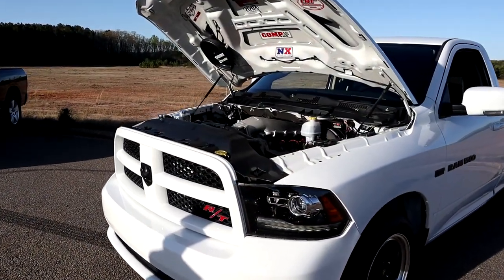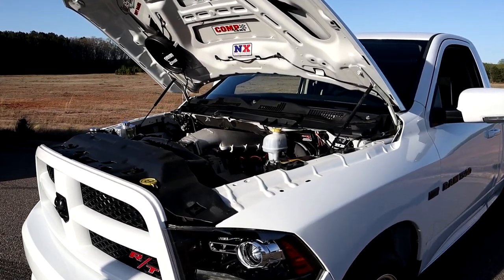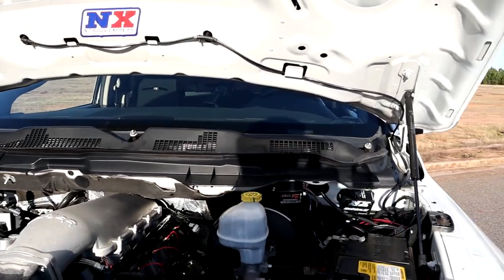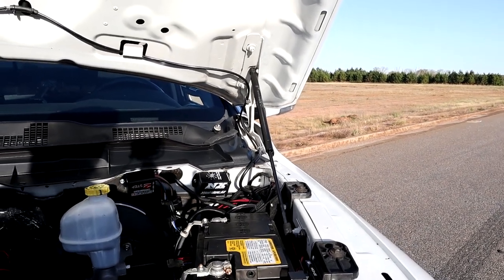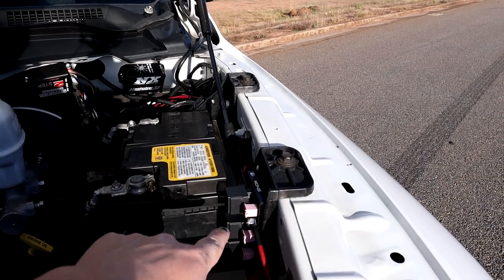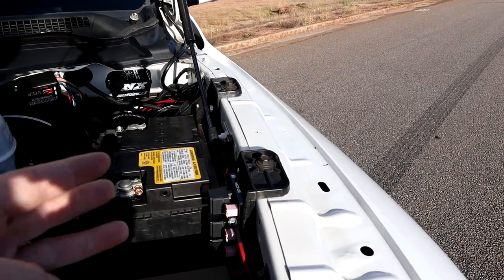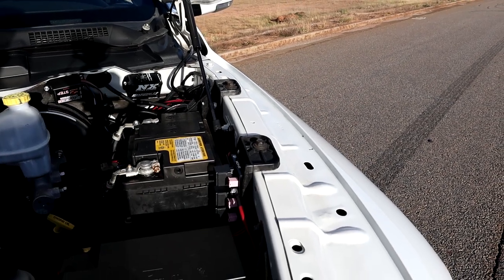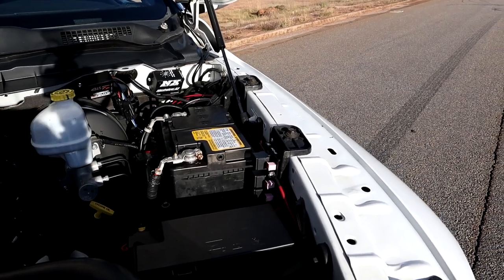Guys, we're going to go over everything on Frostbite with the E85 conversion. As you guys seen in the previous videos, I showed all the components that we purchased to do the E85 swap. Right here you can see is where I mounted the new Snow multi-fuel pump control module that's able to run three fuel pumps. We're only running two, but if we need to in the future, it'll run a third pump if we need it. So that's where we mounted that, right there in front of the battery.